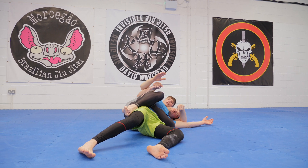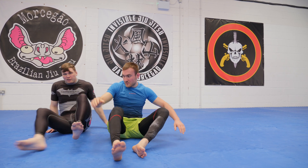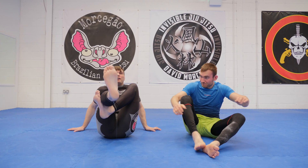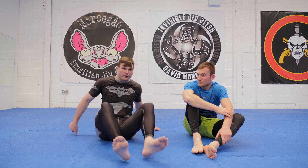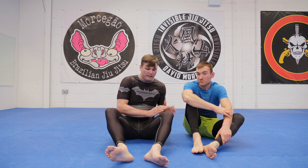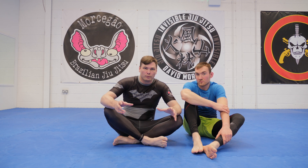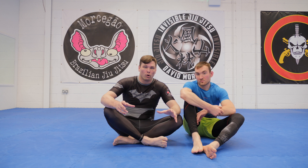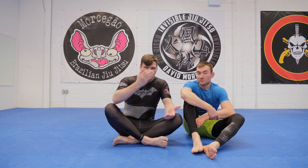What I want to do is flare my heel and my knees come together. The pressure is just like a regular triangle - it's down and flaring in and squeezing my knees together. I'm six foot four and even though I'm not flexible at all, I can still get to a full triangle here. If I have someone a little bit bigger or I have shorter legs, I don't always get perfect. Any time we teach these videos, any time you're taught in class, your instructor is teaching you perfect. But remember, perfect is not always possible.